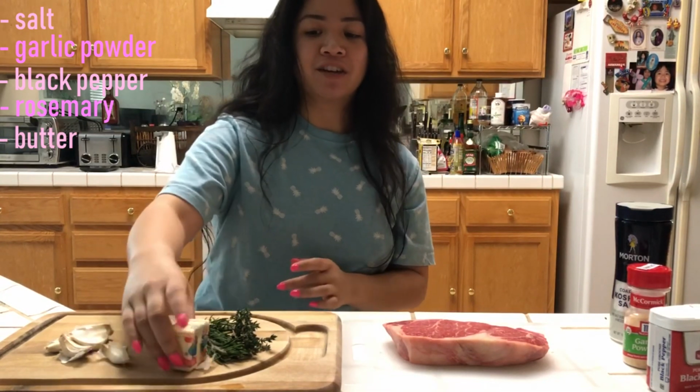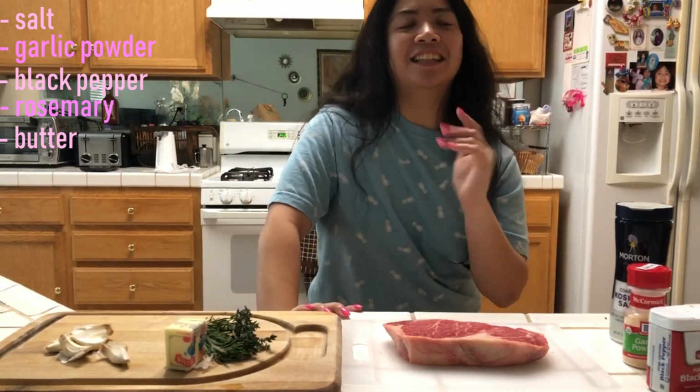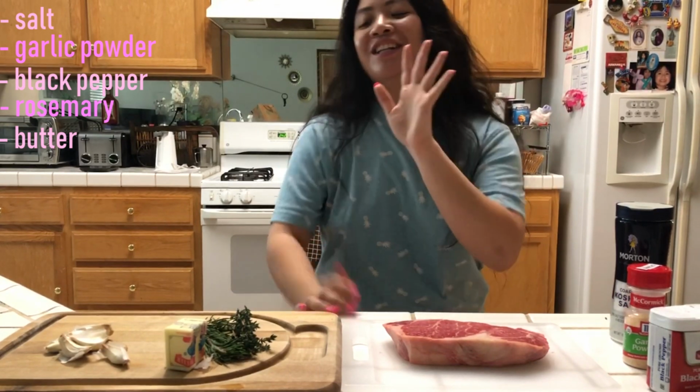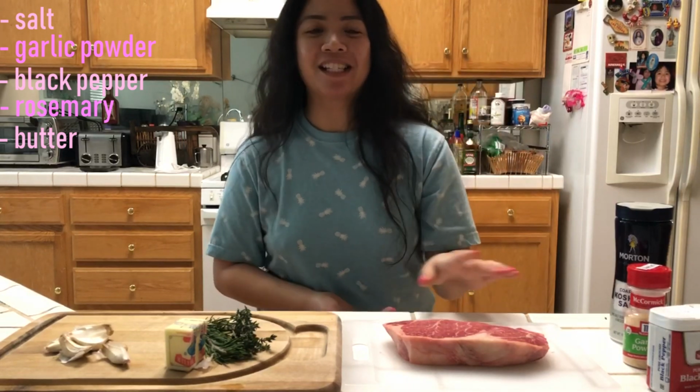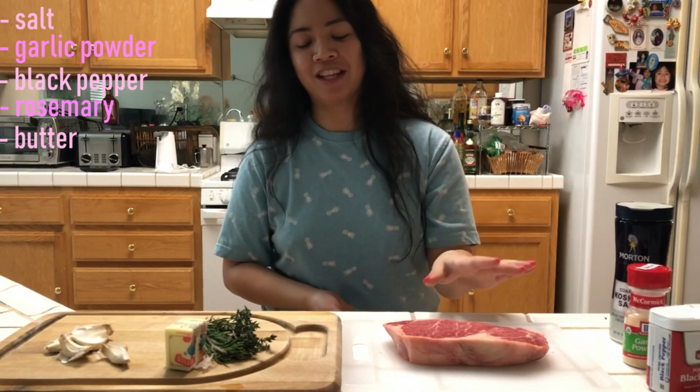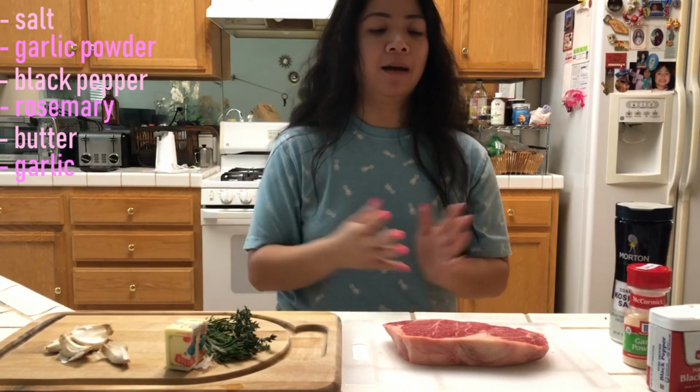Then we have butter. I usually use about two to three tablespoons. God, why did I say dollar in the last video as well. Two to three tablespoons of butter. It really depends how big the steak is. For this, I'm gonna use about 2.5, 3. And then garlic cloves.